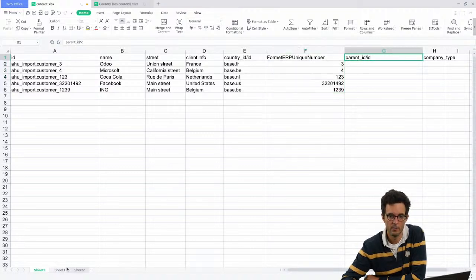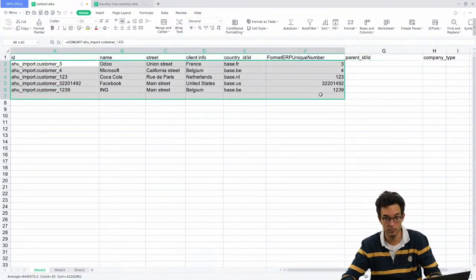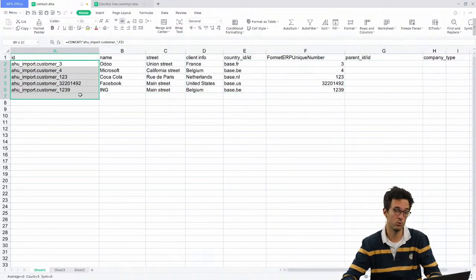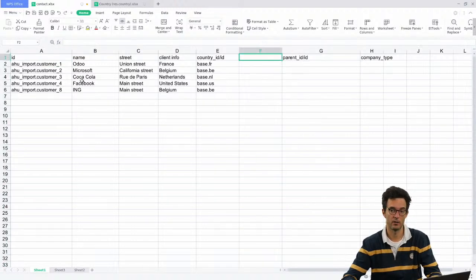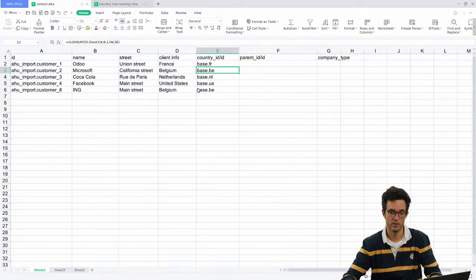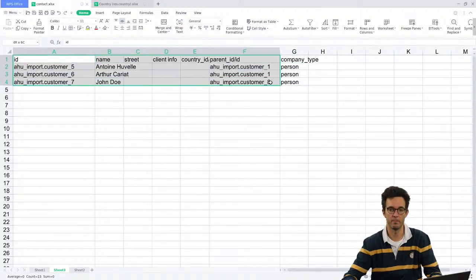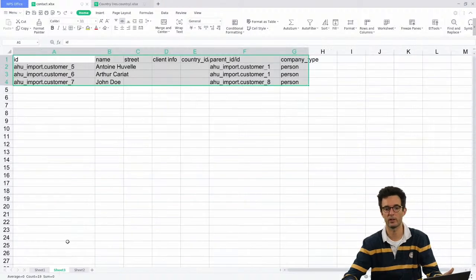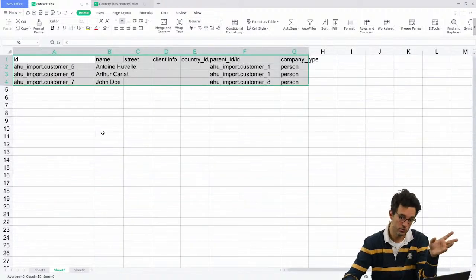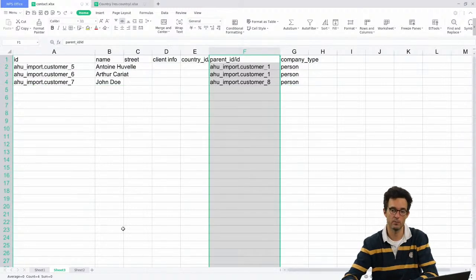Okay, so I'm going back, because if I re-import this, of course, I'm going to duplicate my information. It will be a different ID, so it's better if I come back to something more simple. In terms of contacts, I told you that I imported this one, saying that here we have a company, and if you have several records inside a company, you can create another file with, every time, a record mentioning the parent ID.